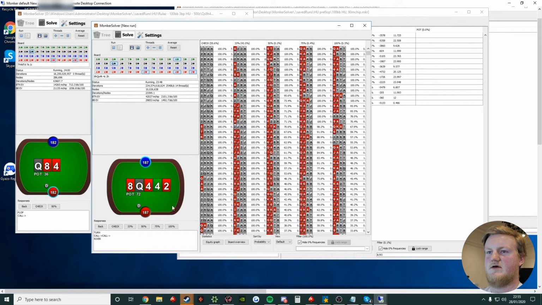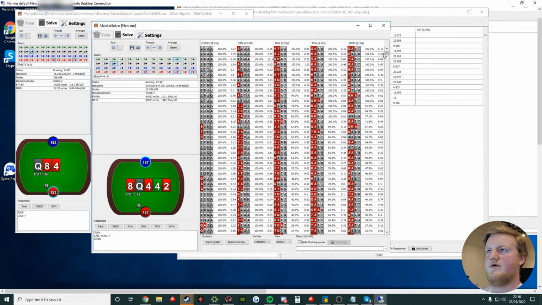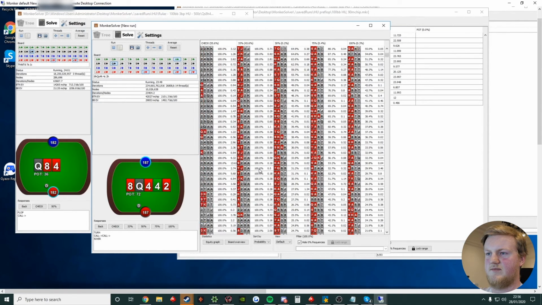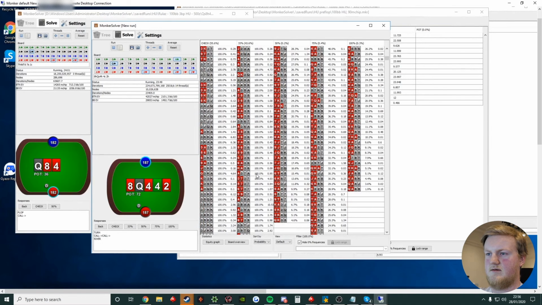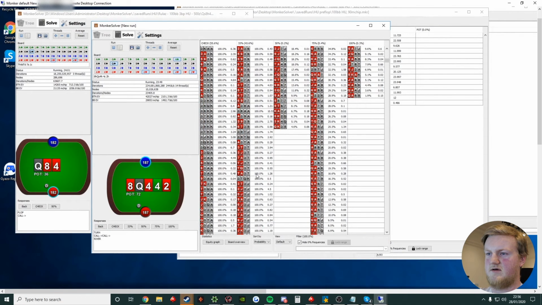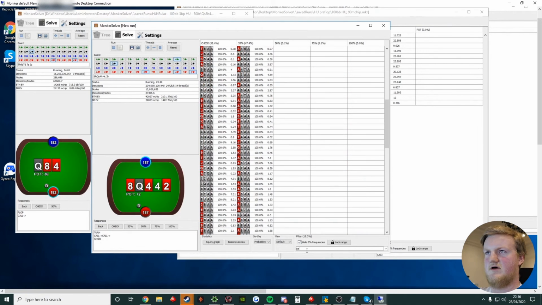Here we can see his response on this river as played, and you can see that he should be going for a small sizing very often, and he never gets to bet big. And he should still check the majority of the time. A lot of the reason for that is when he check-calls this flop, he excludes so many of his great hands that he very often doesn't have too many value bets at all. The hands you can see here are, for example, ace and some occasional flushes. He should be value betting most of his aces. You can, for example, type in ace, and you see that half of them value bet and half of them check.